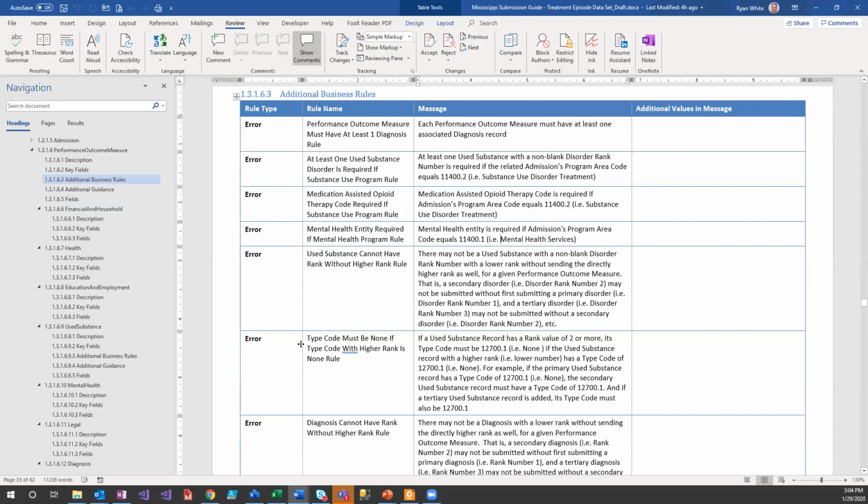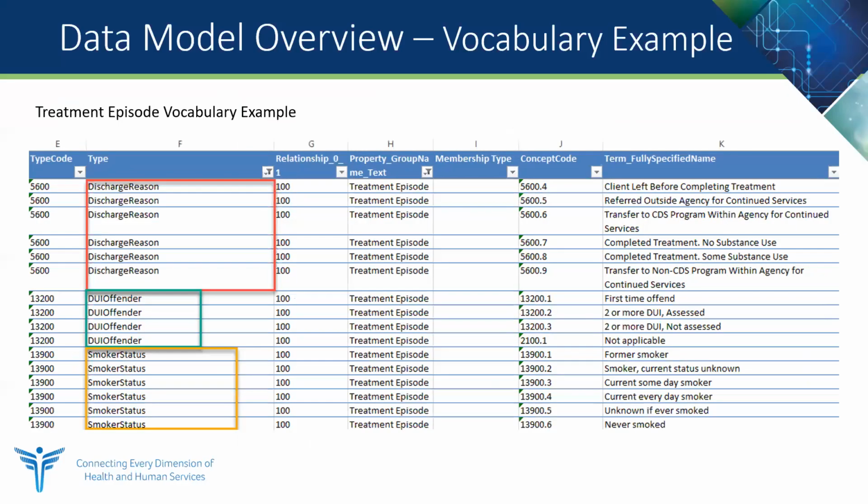And to finish up treatment episode, I'm going to show you in the diagram here, there's one more example. I think I didn't specifically look at these, but it works the same way. So the vocabulary works the same way for treatment episodes. And so if you follow that, if you submit this data, then everybody's happy. DMH gets what they want, and they'll be able to do their TEDS reporting for their WITS providers and for all of you with your own EHRs.